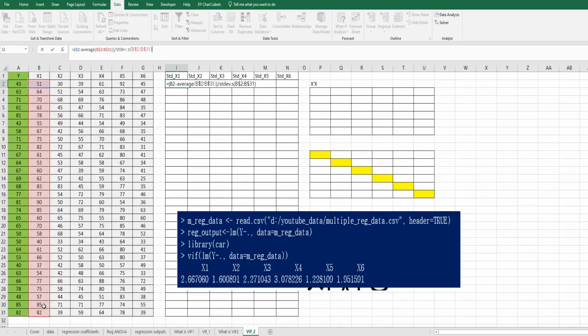Okay, then divide by the square root of n minus 1, which is 29.